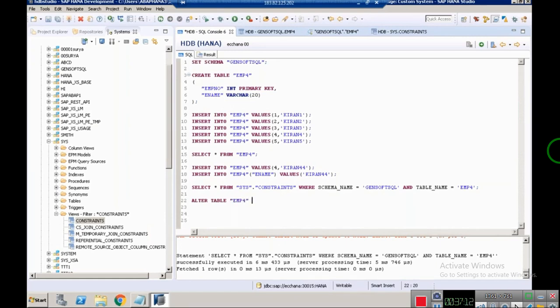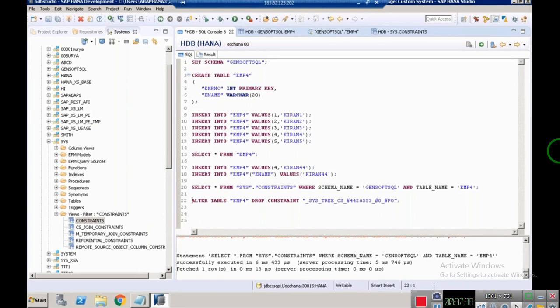EMP4 drop constraint, then the constraint name, which you have to give in double quotes.